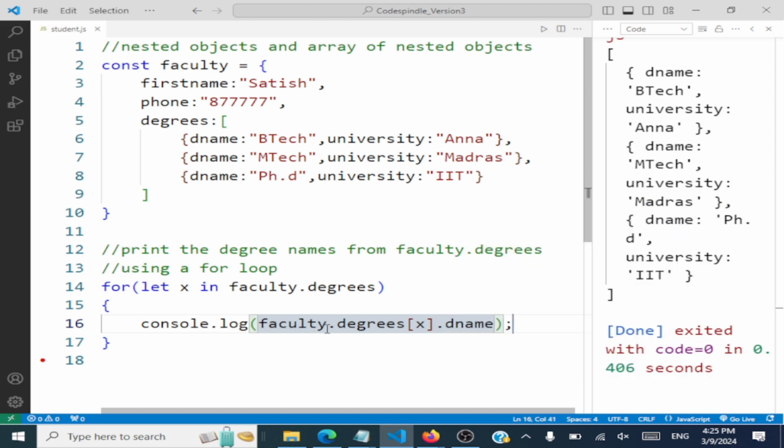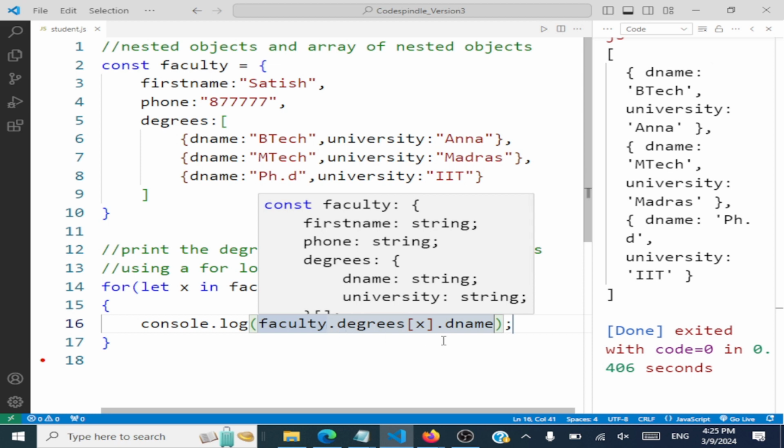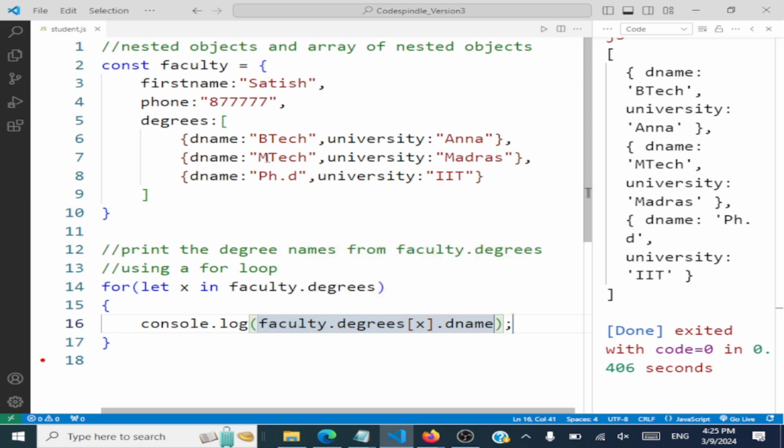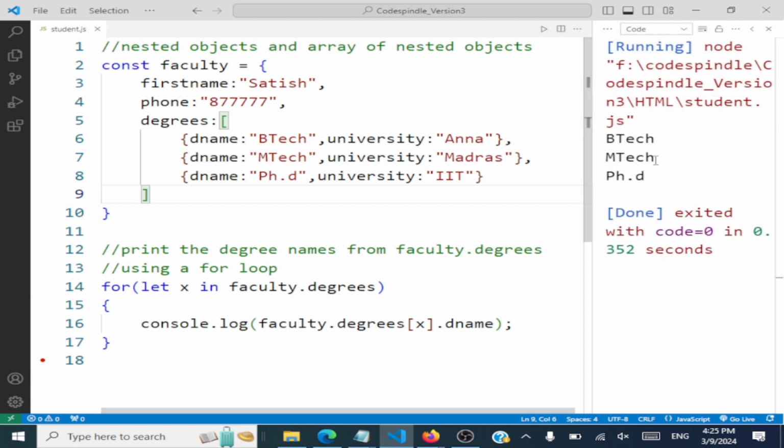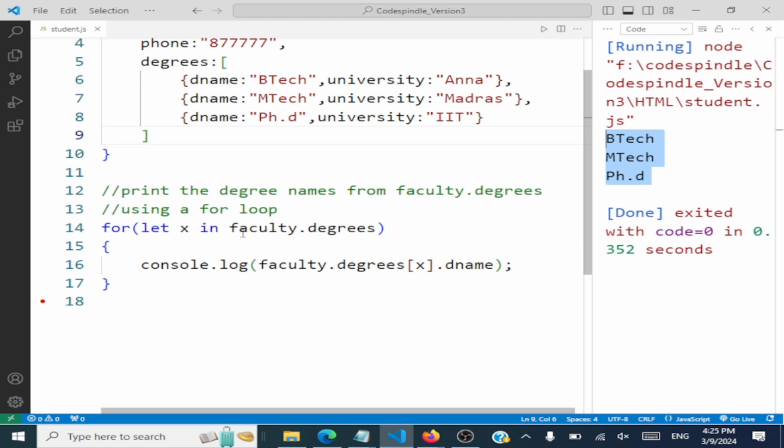So x will vary from 0, 1 and 2 and dname will be printing the degree name corresponding to that specific object. So let's run this. Let's take a look at the output. So BTech, MTech, PhD.